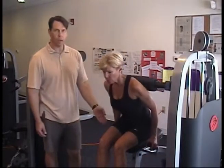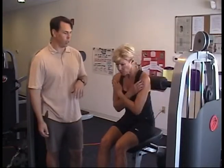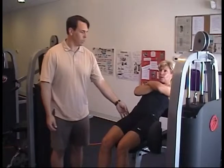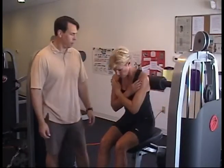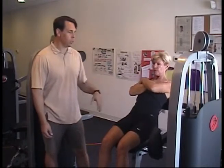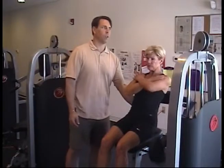You can either use the hand grips or put your hands across your chest. Either one is generally acceptable. Maintain good posture. Keep your hips in position against the machine. Exhaling through the movement, extending, squeezing. One thing you don't want to do is extend too far back so that you impinge or strain the lower back.